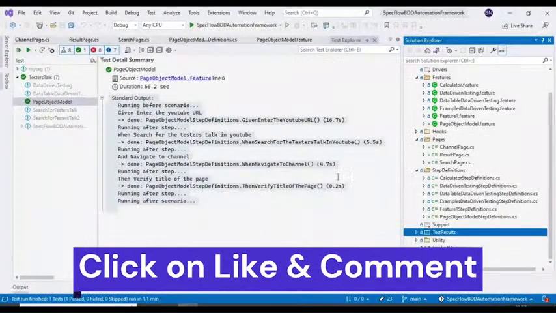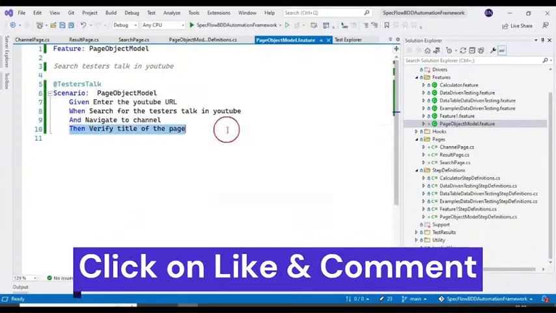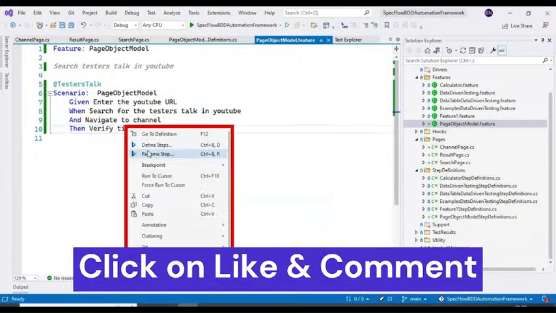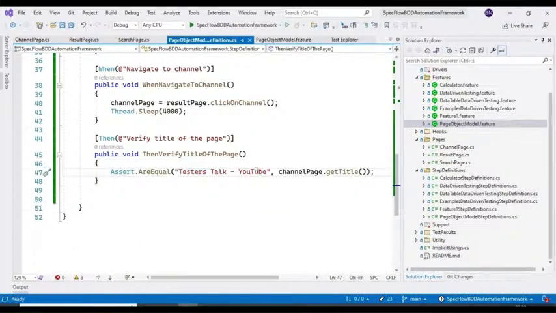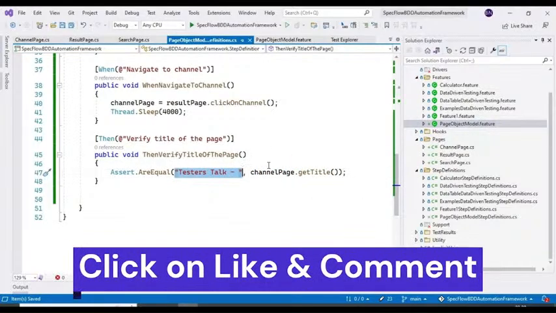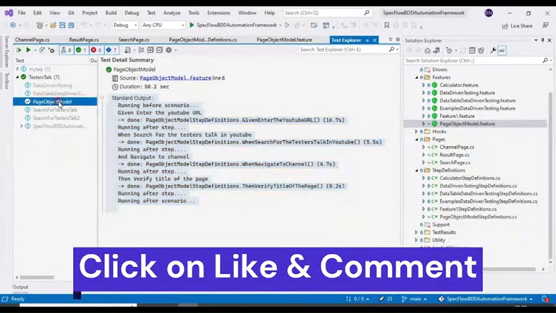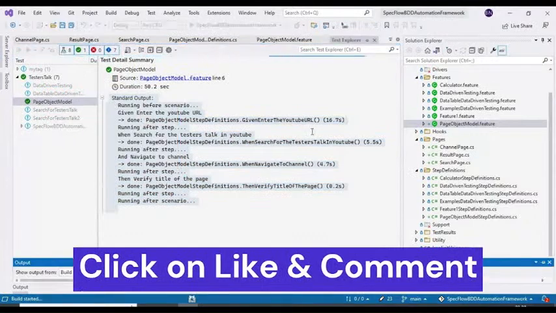So what I will do is, I will go to the fourth step where we are verifying the title of the web page, right? So I will modify it a little bit there. I'll go to definition. So here the expected result is this one. Now it is matching, so that's the reason our test is getting passed. So simply I'll remove this YouTube. So now the actual text and the expected text will not match. So this time it will fail. So we'll execute this feature file. Then we will verify whether the extent report is reflecting properly or not.